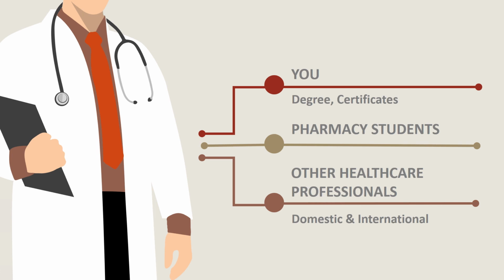Now, as a clinical pharmacist, it is our duty and our obligation to also teach the next generation. That means pharmacy students who go on clinical rotations during the hospital. I think it's so important to pass on the knowledge and experience that you have and teach them, because you never know, these people who were once your student might later on become your colleagues. And that's really exciting. I think the best part is sharing your experience and knowledge, and allowing them to help even more patients along the way.